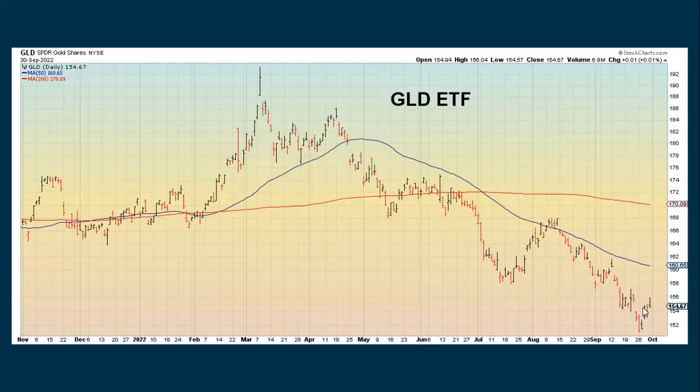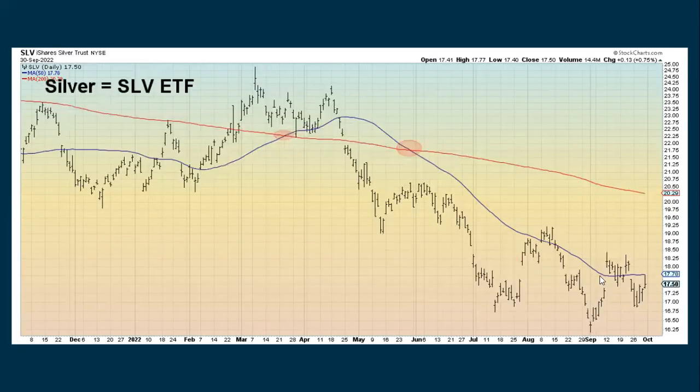Gold — they still keep saying it's going to break out, buy, buy, buy. There are a lot of people who buy gold no matter what's going on in the market because they know it'll always have some kind of value. Other folks want to buy when it's in an uptrend and sell when it's in a downtrend. Well, gold continues to be in an overall downtrend right now, as is silver. Some people buy silver regardless of the current price because it's tangible and they might be able to use it if things go really crazy in the future. Others want to go with the trend.